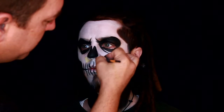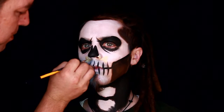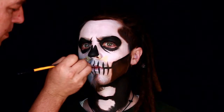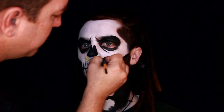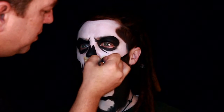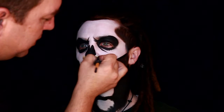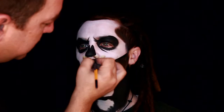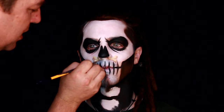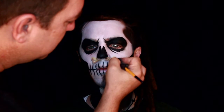I started off with a nice light yellow, mixed in a little bit of white with some yellow just to give it an off color. Then I'm going in with a light brown and I'm starting to give it some shadow and some dimension so that it pops out more and looks more realistic. With a little bit of watered-down dark gray I'm creating a shadow underneath it, so it looks like it's popping out from the face and not just sitting there on the face.